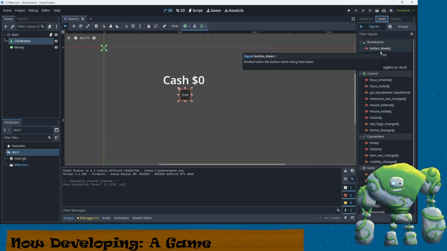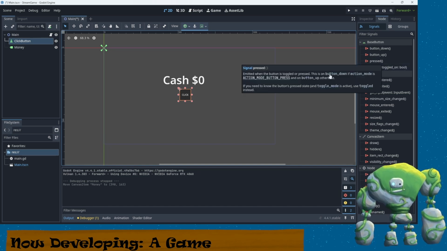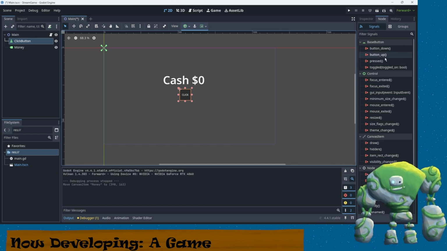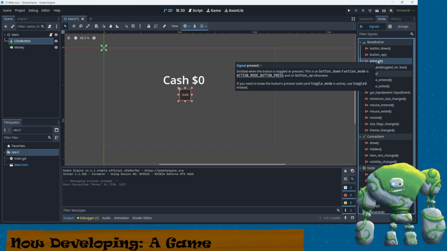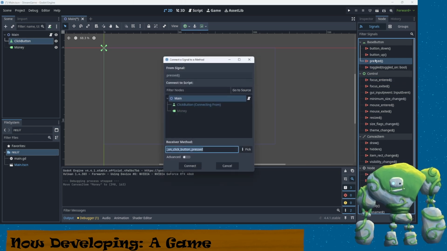So it could be when we press the button, when we toggle, it could be a toggle button, or if our mouse enters or leaves its little bounding box here, or what have you.